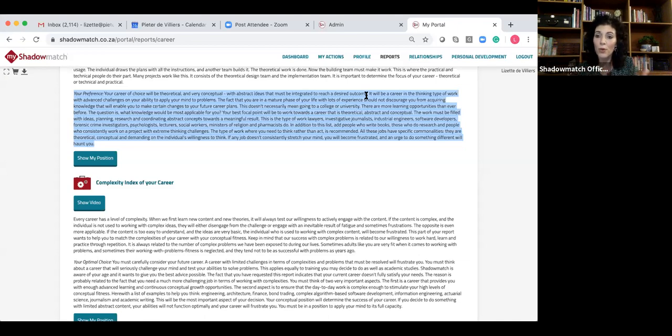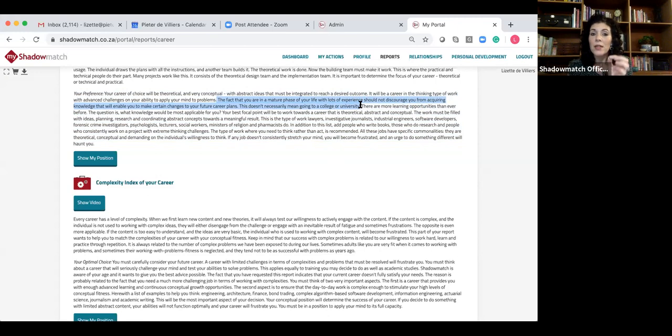I think if you look at your own report, and if you now go back after the session today and you look at your own report, you're going to start to see how the picture falls together, and maybe why you are doing what you're doing and you love it, or maybe why you are doing what you're doing and you're not very comfortable, because some of these things are out of line with what your natural habit patterns are. So the system again, and you can see that again, it refers to the age, the fact that you are in a mature phase of your life with lots of experience should not discourage you from acquiring knowledge that will enable you to make certain changes to your future career plans.